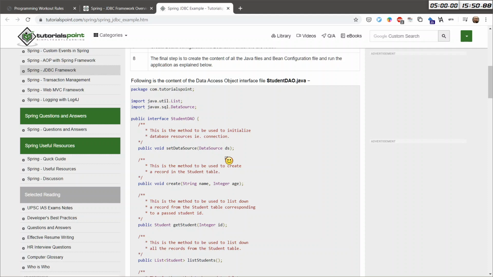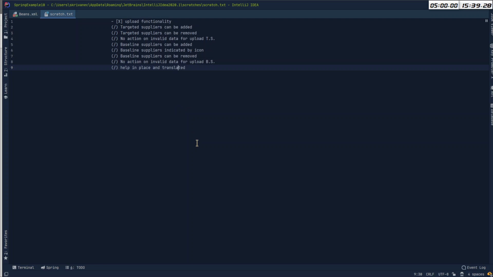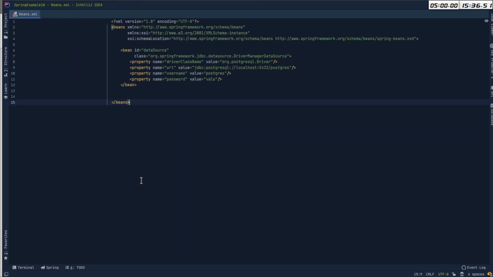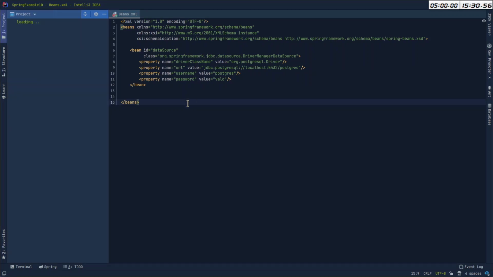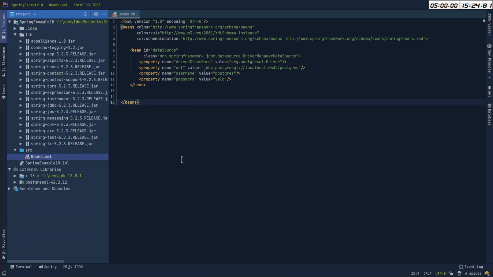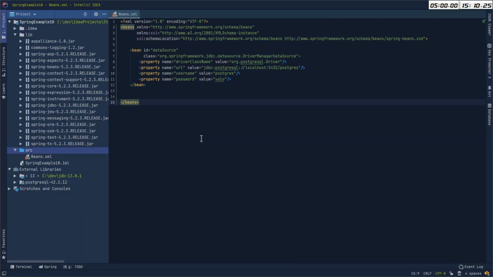Okay, so let's do that, I guess. Com tutorialspoint. Oh yeah, why not? So I go here, and what is this? I don't need this now. Project loading. Why is it loading? It should take no time whatsoever. So I have source. Okay, so I guess we can do the com tutorialspoint package.